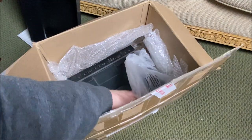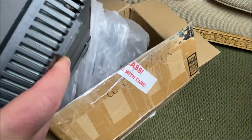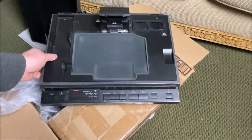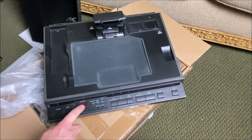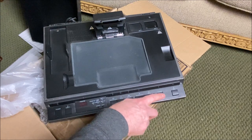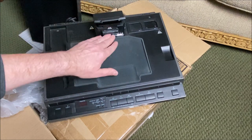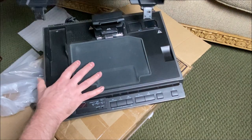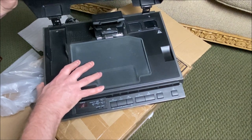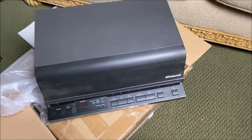It doesn't have any strange smells. And here is what is known as a docking station - this is what you would dock the camera in to play back your video. On the left you've got controls: power, eject, tape counter, memory reset, rewind, play, fast forward, pause, stop, TV/VCR, and record - all buttons you'd see on a typical VCR. The dock is where you plug in the camcorder, and there are two slots to charge your batteries. The dust cover survived without getting cracked - amazingly good packing.